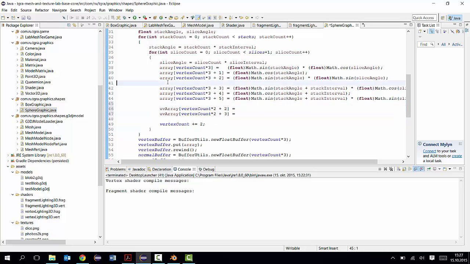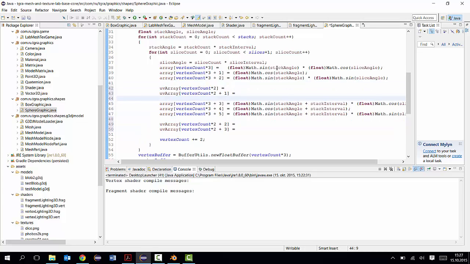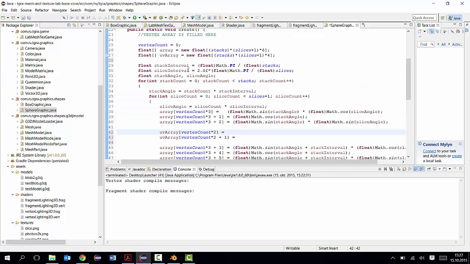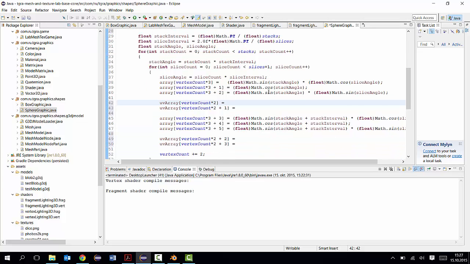So we might as well do it like this and say, okay, here we have a vertex that is using the sine and cosine of slice angle and stack angle here. This is a bit complicated, but the only thing we need to know is that in one direction we're basically using the stack angle. So the stack angle starts at, okay, stack count times stack interval, yeah, okay.